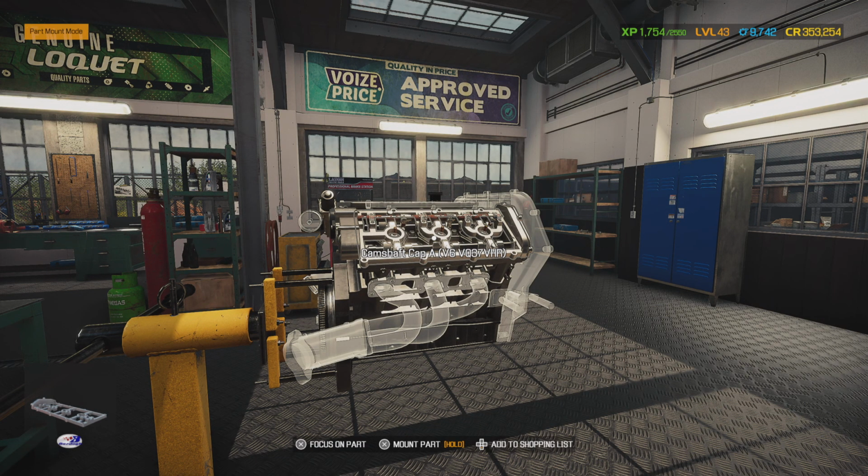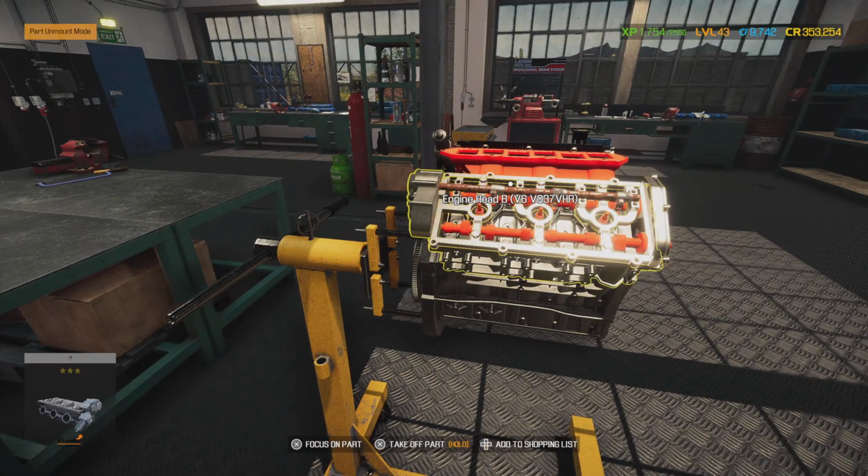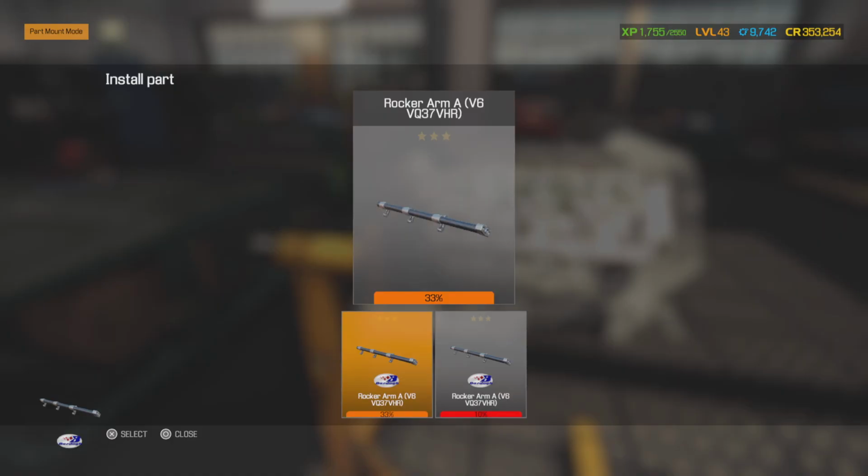Oh, wait a minute. Hold up now. No, we ain't putting that garbage on here. What's going on with this? Let me take this back off. Now we're going to... 33%. What in the world is going on? Uh-oh. We're missing a rocker arm.